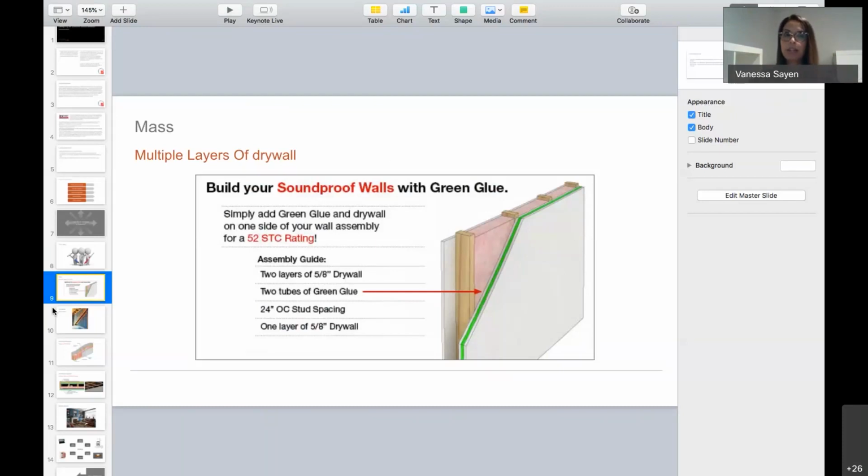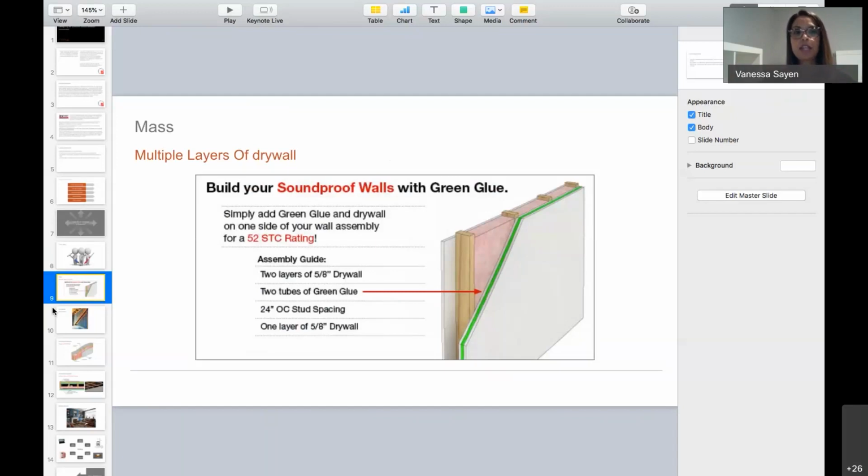The glue will act like a mechanical isolator, and the mass loaded vinyl will add significant mass and absorption within the wall. Right here, we see the two pieces of 5/8 drywall, and in between, we have the green glue.